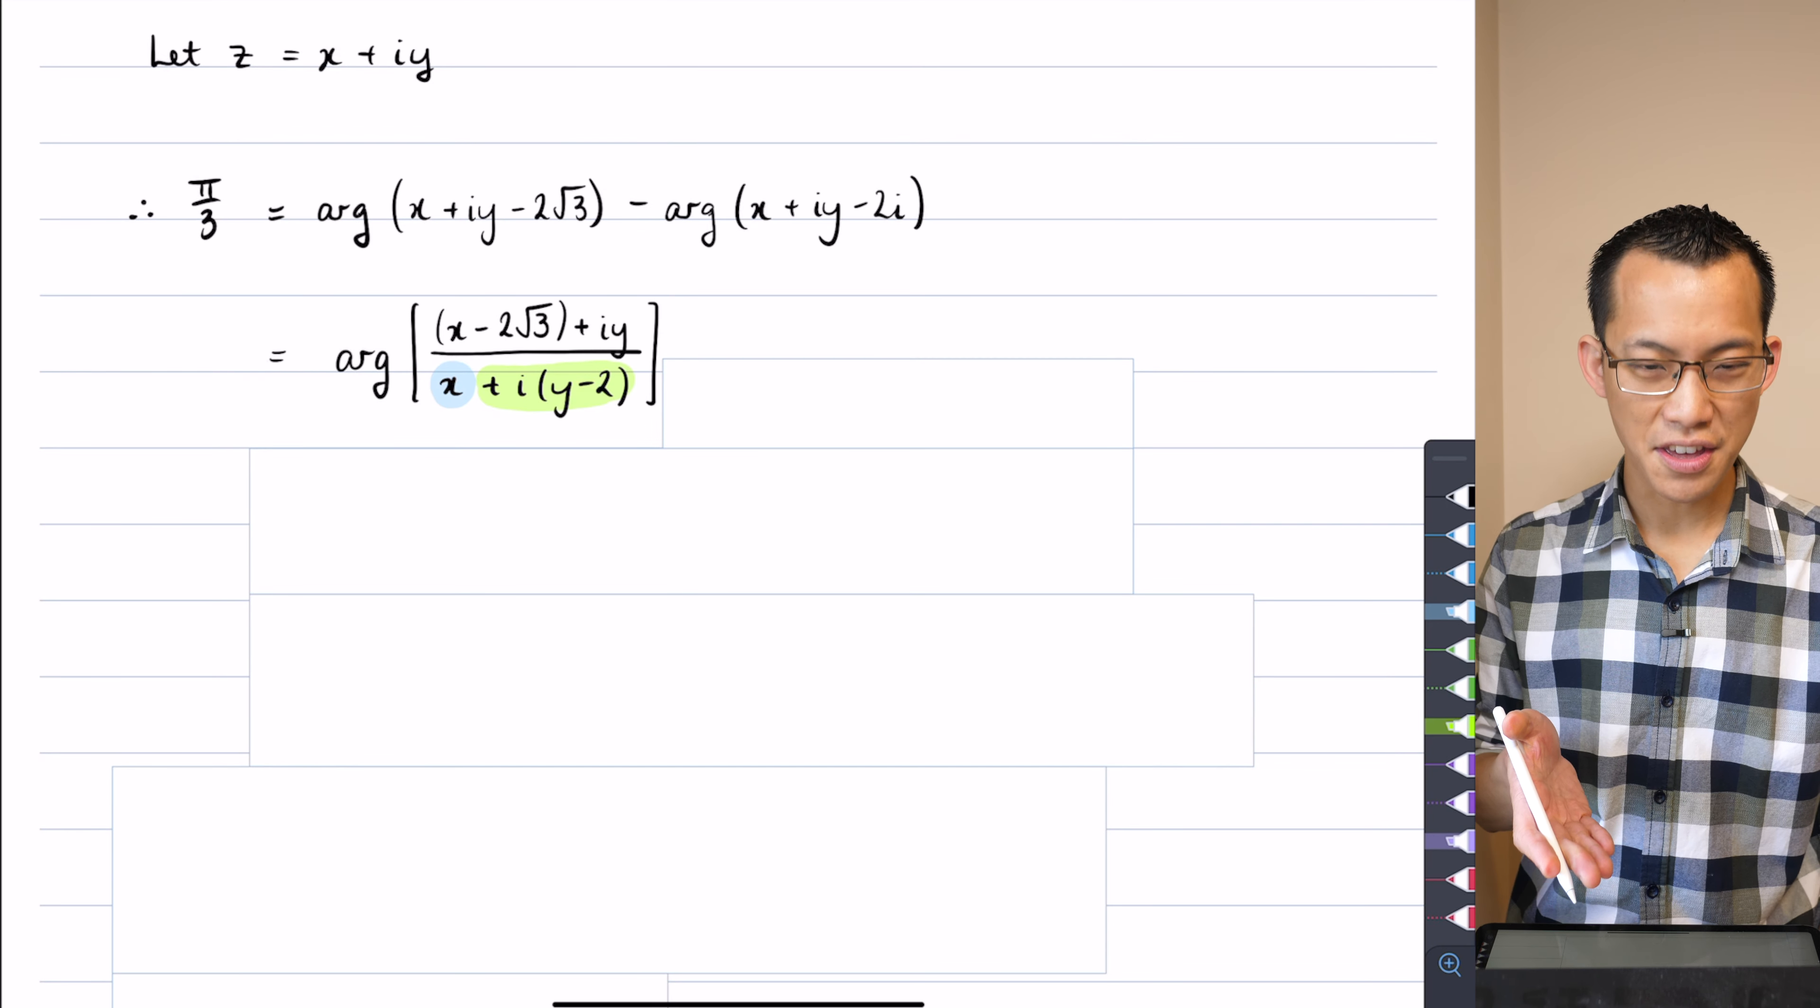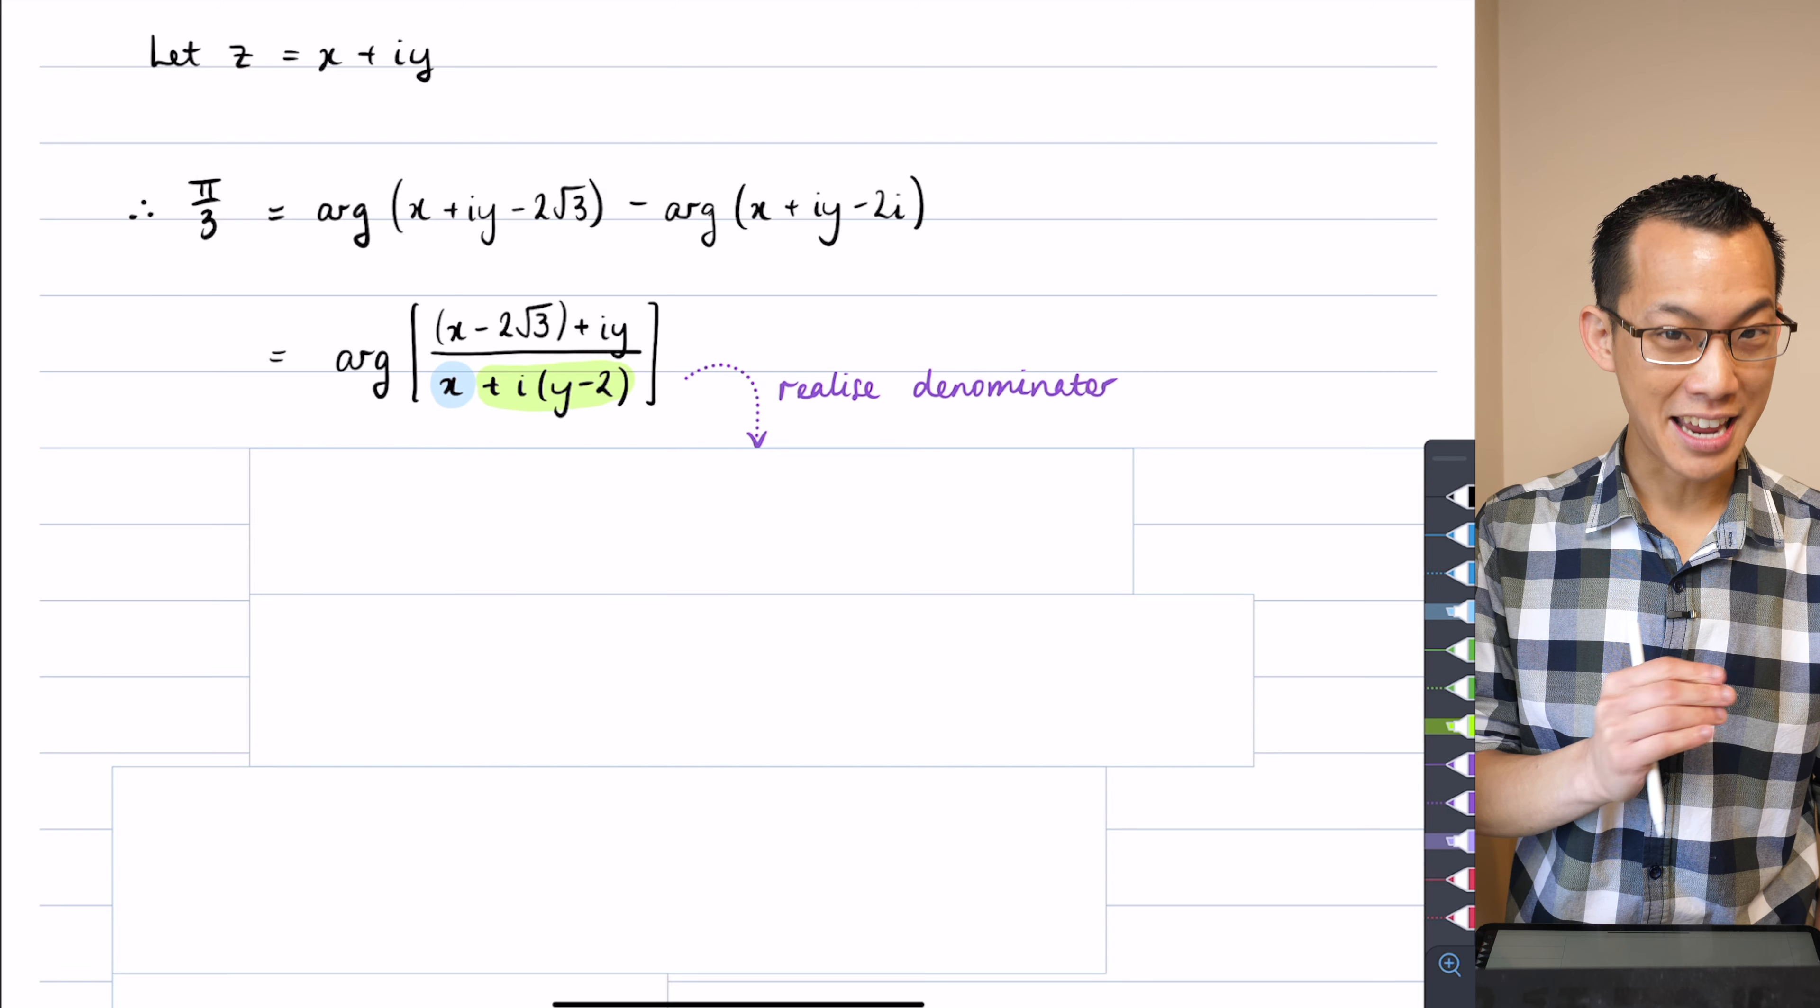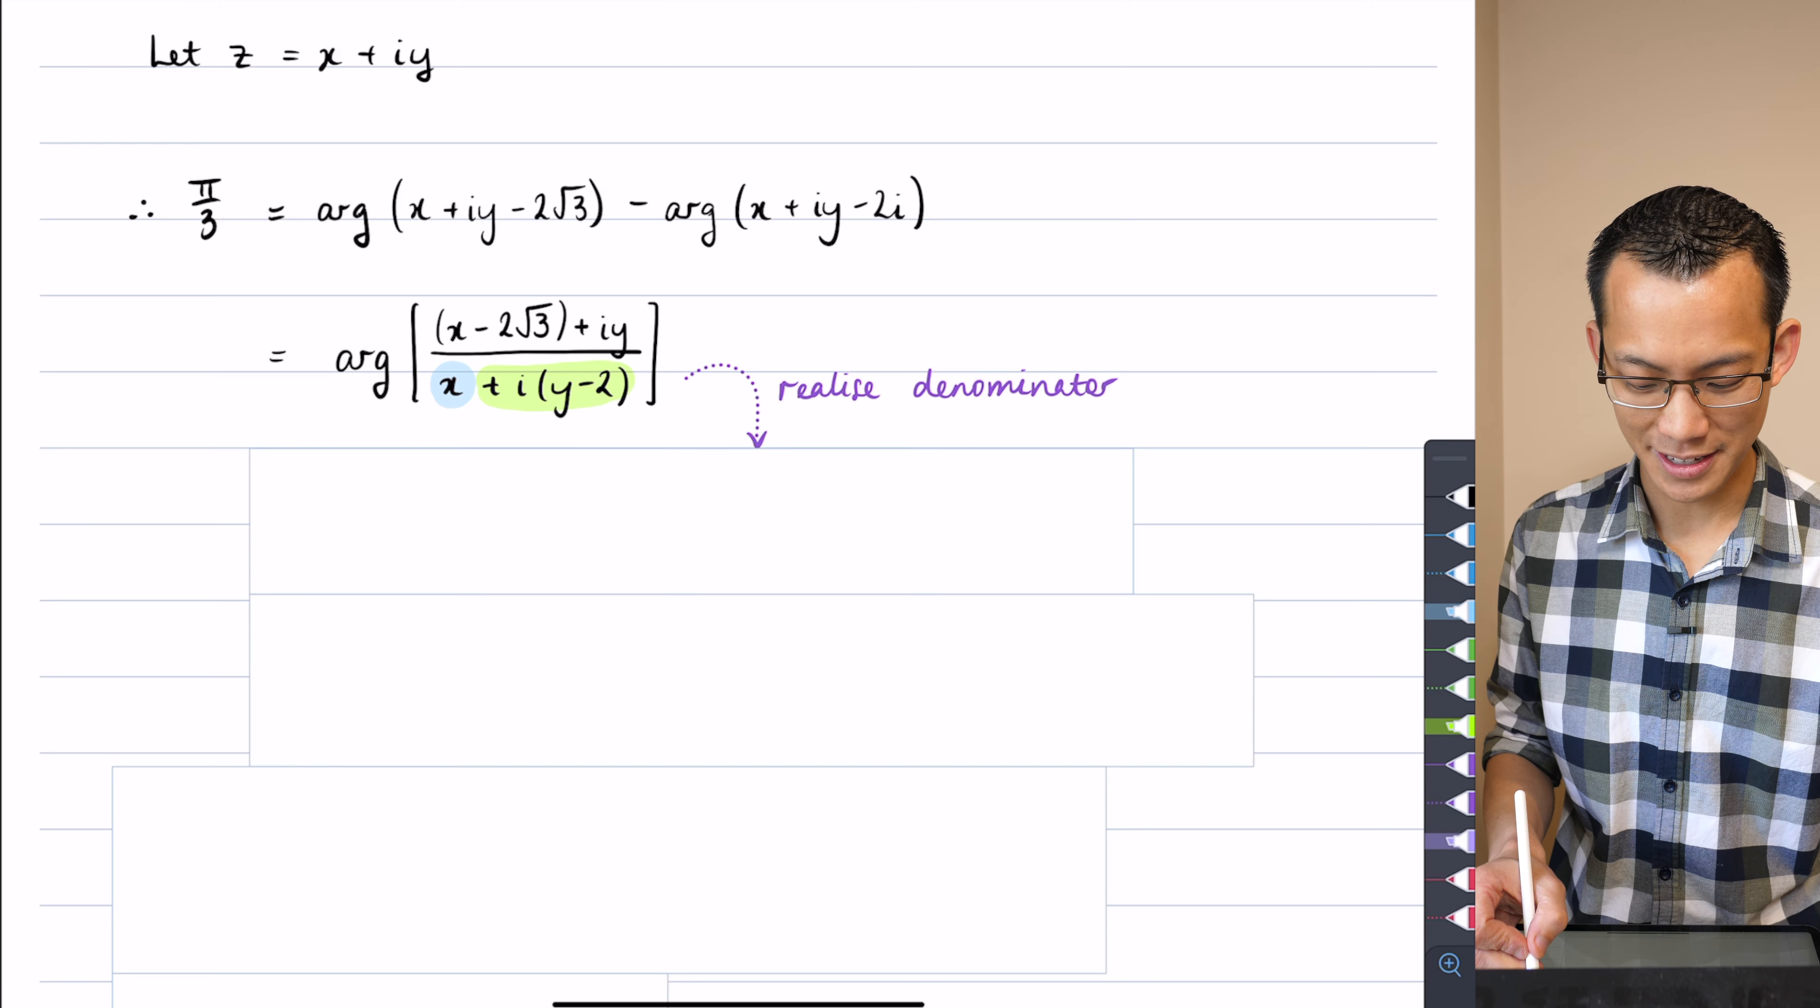Now, as we've seen before, you look at this and you think, yuck. Mainly, it's yuck because the denominator is complex. So I need to realize the denominator here, but I'm really sorry. Well, not that sorry. This is why it wasn't one of the first four methods I showed you. When you realize the denominator of this, it's going to be terrible because you've got to multiply by the complex conjugate of this denominator, which is x minus iY minus 2, which is going to become a dog's breakfast when you have a look at the top. So I'm just warning you in advance that this is going to become messy.